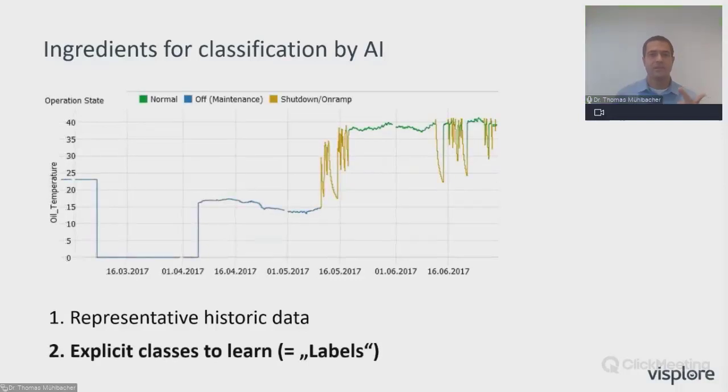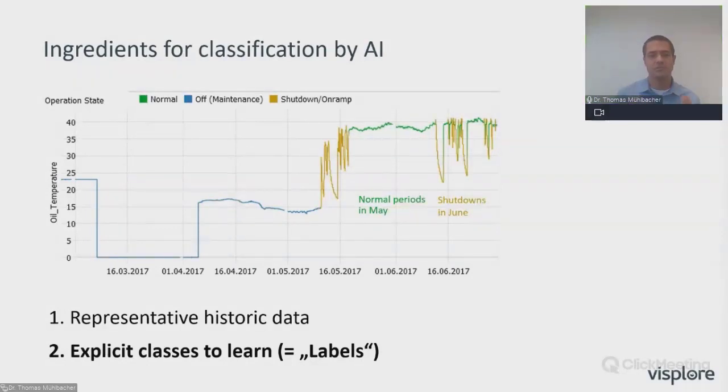And second, you need explicit information about which class occurred when. So looking at this example here, you see that the period of normal machine operation started in May and was followed by some shutdowns around mid of June. And unlike the raw sensor data, this class information is typically not readily available, but it must be generated before building a model.